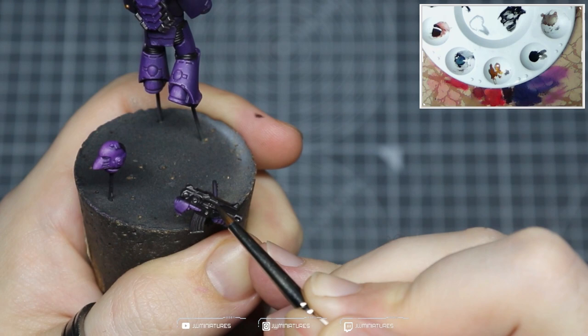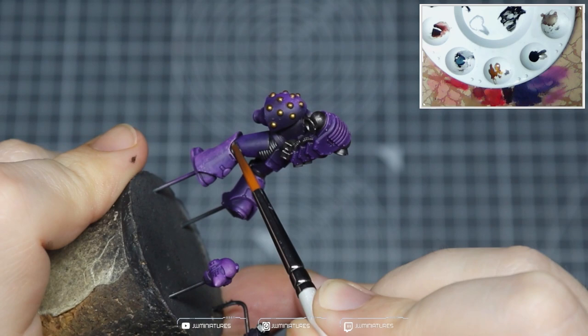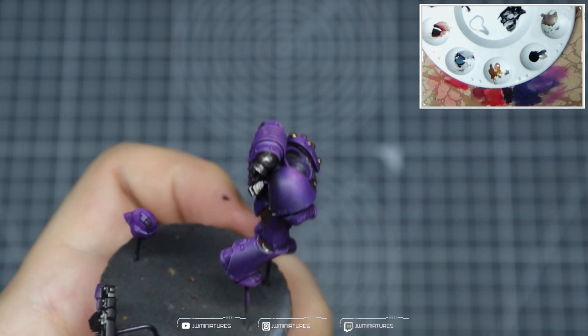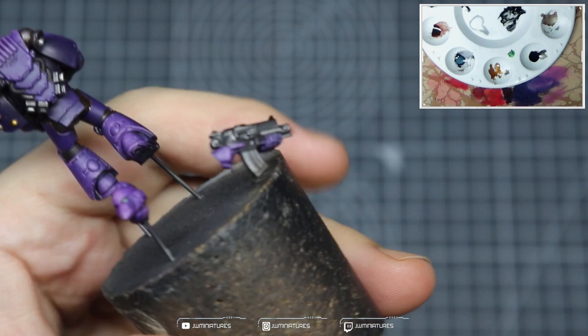On the gun, I'm adding some stippling and choppy texture just to give that battle-worn, damaged look. Taking our Burnt Sienna Umber thinned down to a wash consistency — you could use Agrax Earthshade or another similar tone — and applying this all over the rubberized sections of the armor. This gives the impression of dirt, oil, and grime building up throughout the battle. We're going to apply this over the silver metallics as well just to give a bit of that dirt-grime battle-worn look. This may take a couple of passes to build up the intensity, so just use your best judgment until you're happy with it.